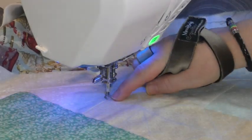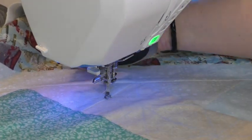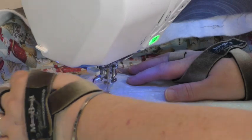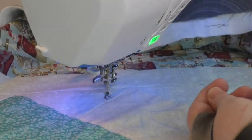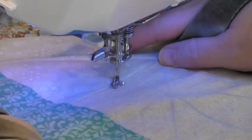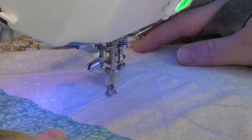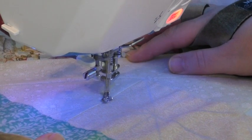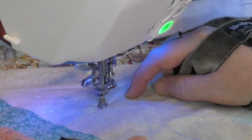So to get started, I'm going to start in the seam at the top center of this rectangle. I'm going to put my needle down, bring my needle up, pull up the bobbin thread, and that bobbin thread is that extra thin polyester so that I get more stitching out of a bobbin. I am going to put my needle right over top of where I pulled up the bobbin thread, and I'm going to take a couple small stitches, which is stitch, stitch, back stitch. So kind of a tack stitch, and that will hold.